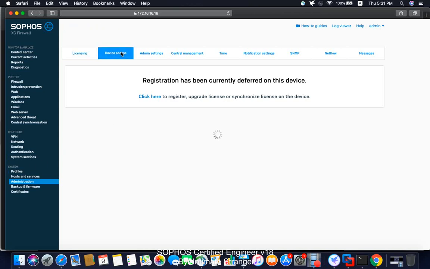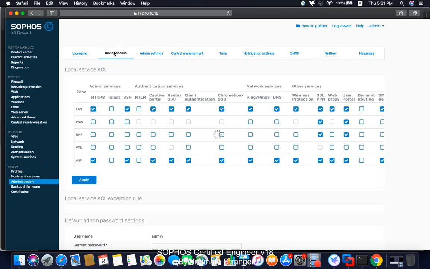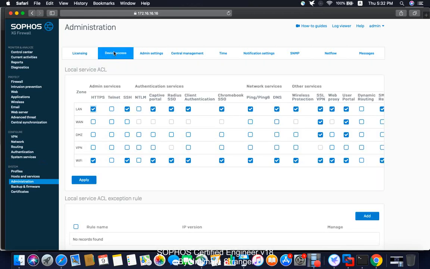Okay, device access, that's part of licensing. I am going to enable the default device access for admin on the WAN zone, so I can access my device using my WAN IP address. This is one thing I did just now because I want to access my device.